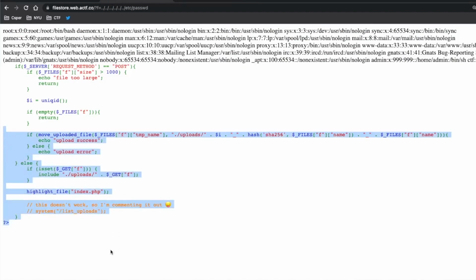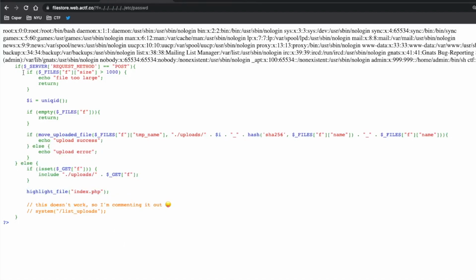So that's awesome. The other route is this file upload route. If we make a post request, as long as the file is less than 1,000, it'll generate a unique ID, and it'll move the file from the temporary directory, wherever it's being temporarily saved, to this uploads folder. And it'll take the hash of the file name we provide, include the ID, and also the original file name. Cool, so if we combine these two bugs, this looks perfect. It looks like we could just upload a file and then request it using this include statement, and we'll have shell on the box already.